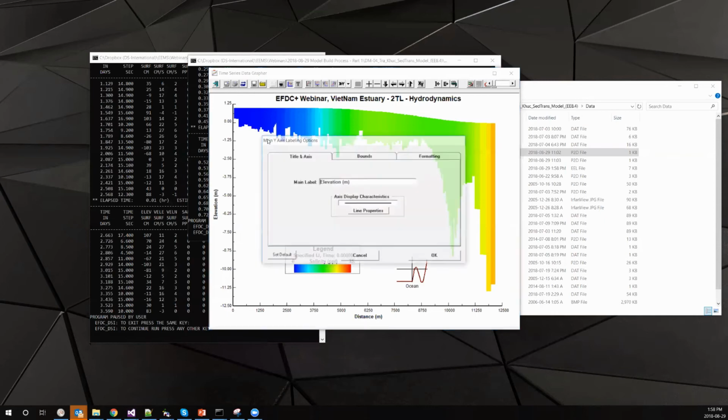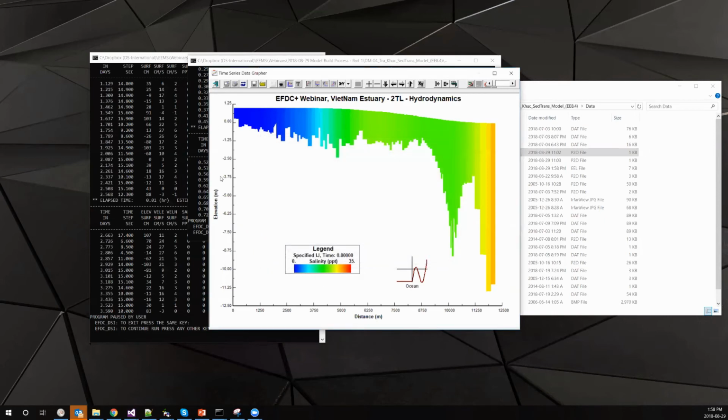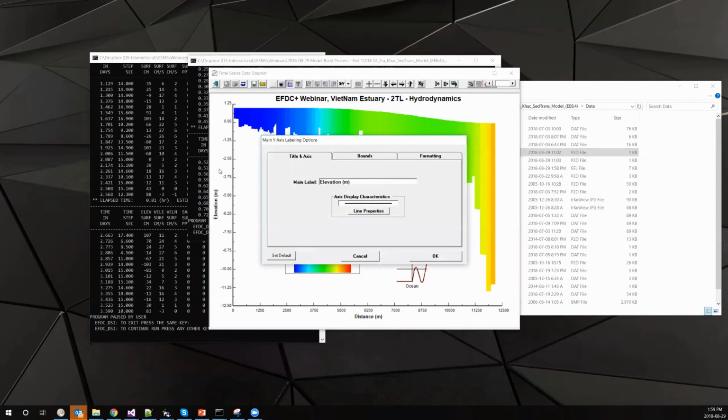With that set, I'm going to change the axis here so that during an animation at higher flows we're not seeing the axis change scale. If I right mouse click anywhere over here or press one of these buttons at the top on the toolbar, I can change this to, say, minus 13 to 3.